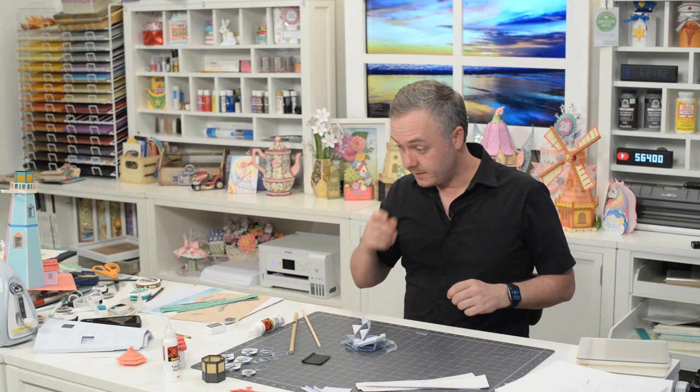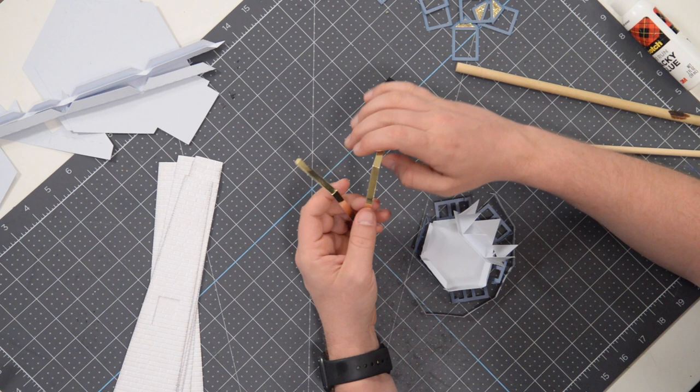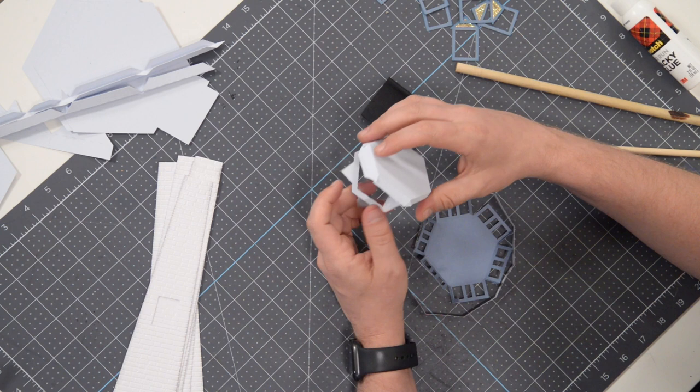Okay, so moving up here, we do have these two little pieces here. This is some gold trim. It's gonna go towards the top of the lighthouse. We don't need to do anything fancy with that. Okay, this is the base for where the actual light's gonna go. And these little tabs here are what we're gonna use to join this to the main part of the lighthouse. So we don't need to do anything with those just yet.